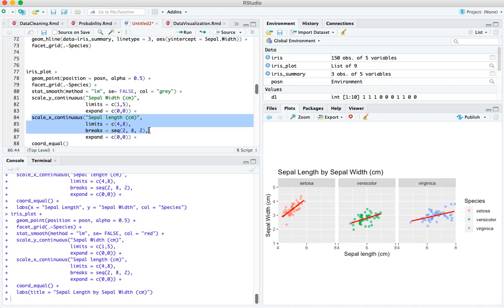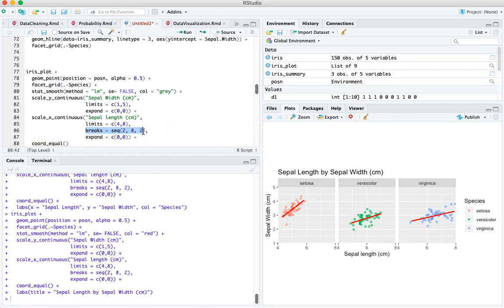All right, we have similar here for our x continuous, so our continuous x scale. The only difference is that we've added here some breaks. So up here every single integer was a break, but here we want to start at 2, we'll get to that in a second, go up to 8, and increase by every 2. All right, so here we've made our limits from 4 to 8, but we've told our breaks to start at 2 and go to 8.